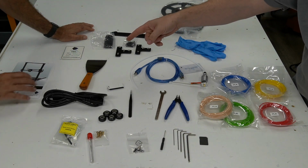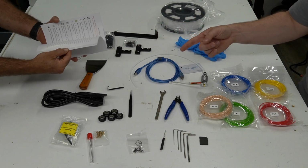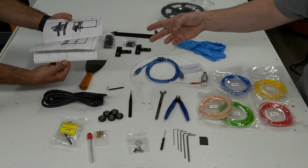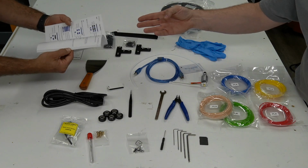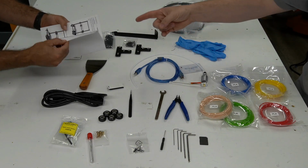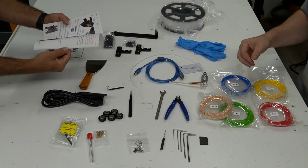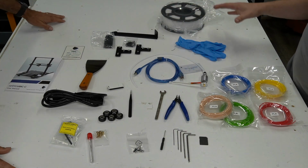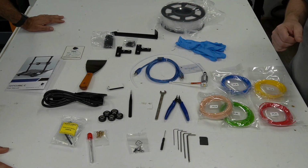How does the instruction user manual look? Typically these are garbage. It's thick. It's pretty thick, which is much thicker than most everything else. And it's got color pictures. The English is probably pretty good from what I'm reading over here. Yep. So it's a pretty valid user manual in physical paper form, which is pretty nice when you're putting these things together. So that's what all comes in the packages. Now let's put the printer together.